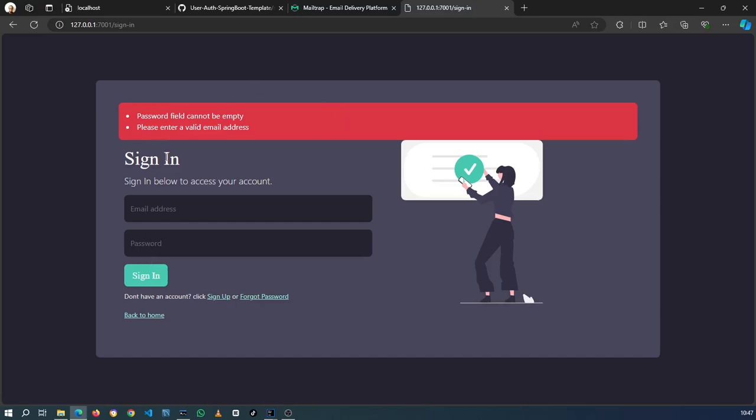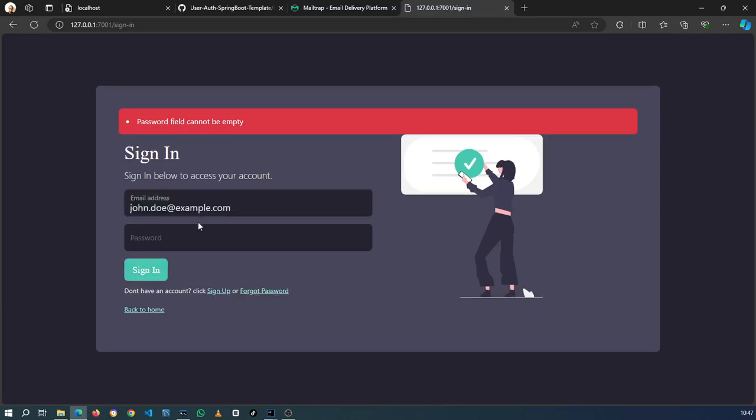Okay, so our validation is working. The only thing now is that we don't have the, let me see, let me put in John Doe. I'm gonna remove that, sign in. Okay, so our validations are working, and we are also keeping our data. The only thing is that the border is not turning red.